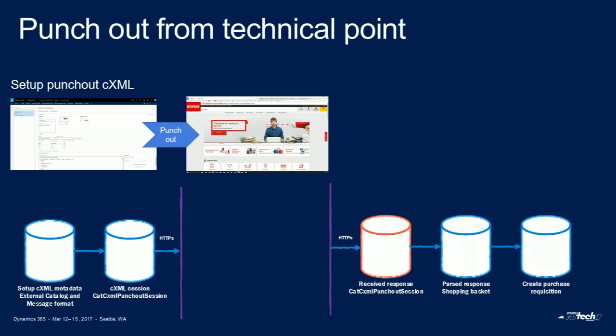So behind the scenes, what happens very quickly is that you set up the cXML protocol, and then you go to Requisition and initiate your session, which will create a session in this platform table that we introduced. The session will have the information, populated from the protocol message or the request message you have defined. Then it will send the request message to the vendor side. The vendor will say, I accept, or this is approved. It will come back, and we will redirect the customer to the vendor side in HTTPS.